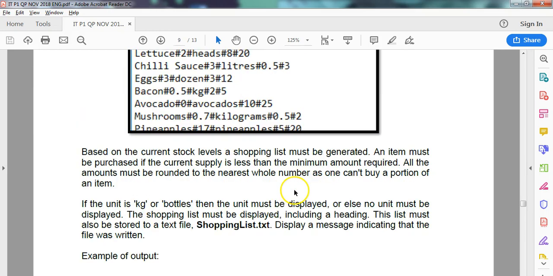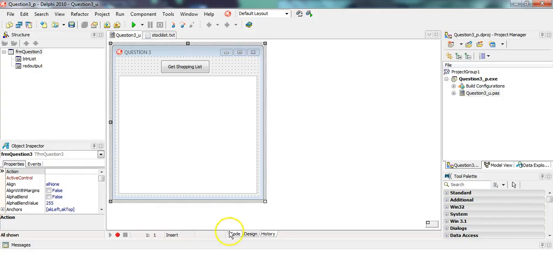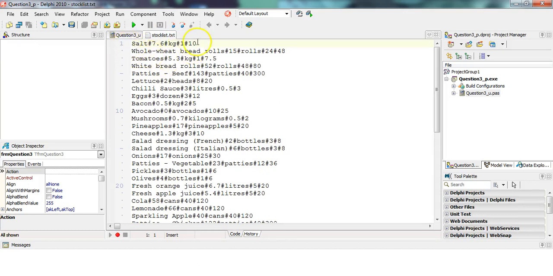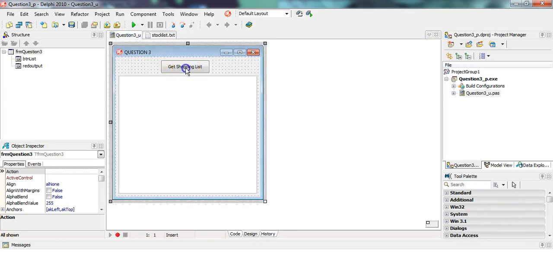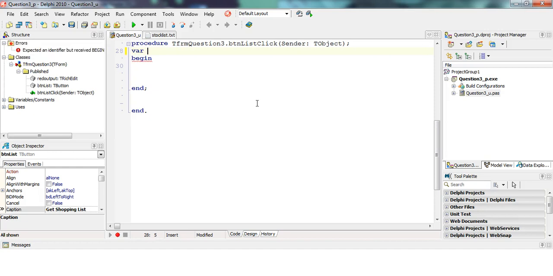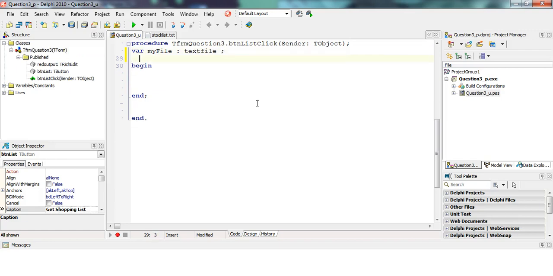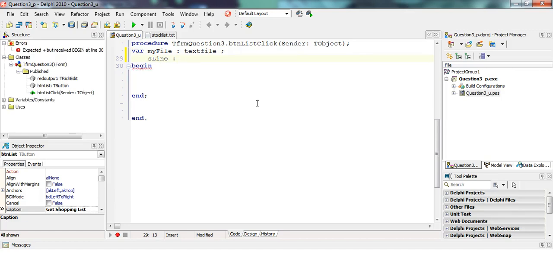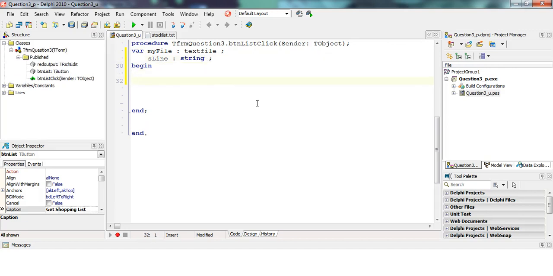So we are dealing with a text file. Let's go to the code. Here we've got the program. I've put the text file over here so we can see what it looks like. Let's go through it bit by bit. First of all, we're dealing with going through a text file, so there is a special algorithm for that. We need variables. Let's call it my file, which is a text file variable. If you're not too sure about this algorithm, I suggest you look at other videos; I've got a whole text file course that shows you how to handle text files. So we're going to have 2 variables.